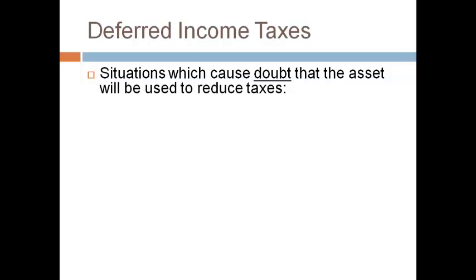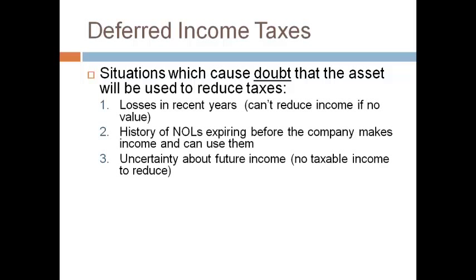Paying less taxes is not possible when the company is incurring losses and no taxes are expected to be paid anyway. It is impossible for the company to pay less taxes than no taxes. A valuation allowance is generally required when the company is not expected to be profitable in the future. Prior year and current year losses with no expected improvement in the results of operations generally require a valuation allowance to reduce the deferred tax asset.